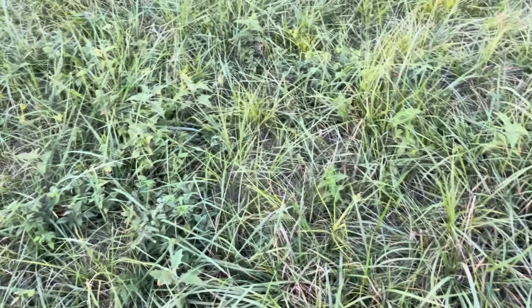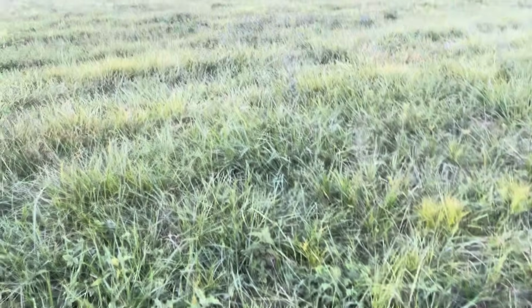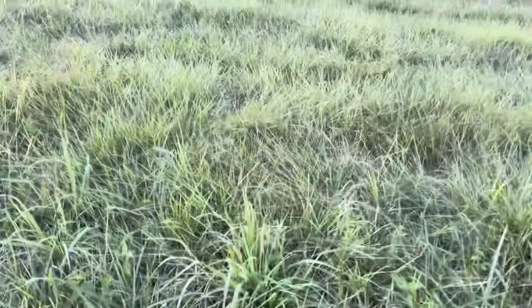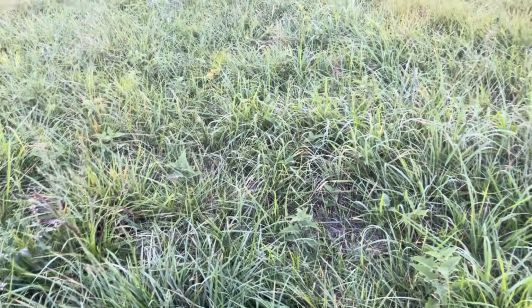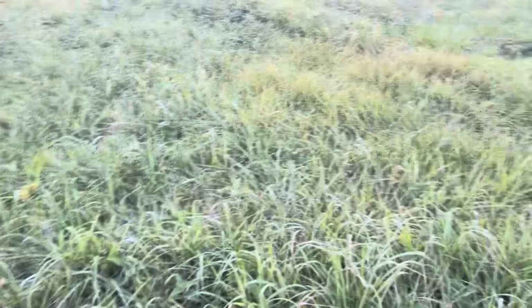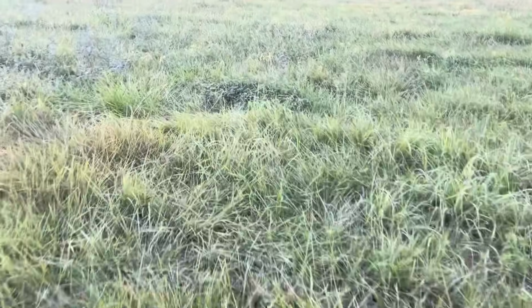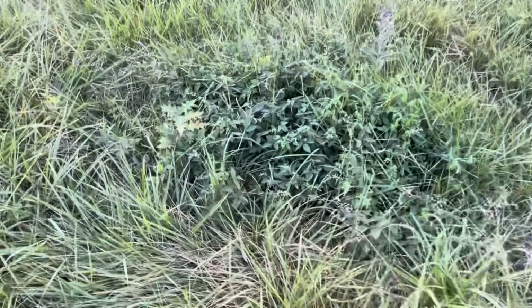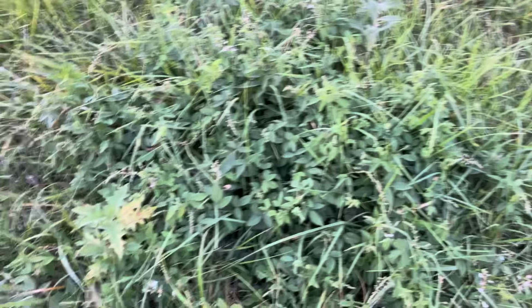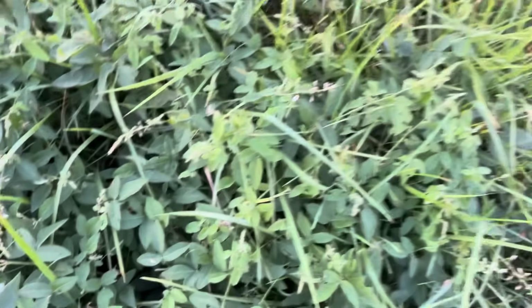Pretty much all fescue. It's got a little water grass in it. It's got some fall panicum, a few weeds. But it's all new growth. This was baled the end of June. And so it's had July and might say all of August, 60 days rest. It's tender. It's really tender. The cattle are gonna do pretty well on this. There's that stick tight. Right here, they're gonna nail that. They love stick tight.